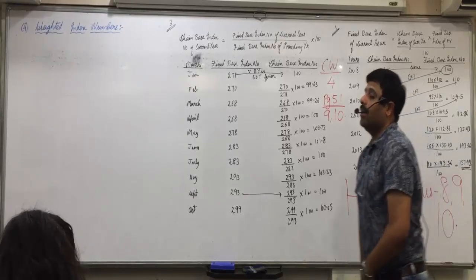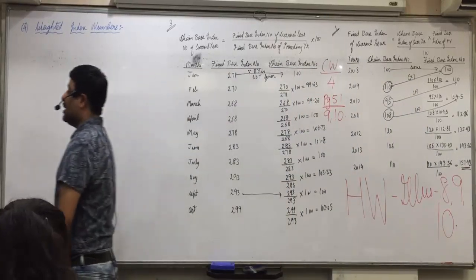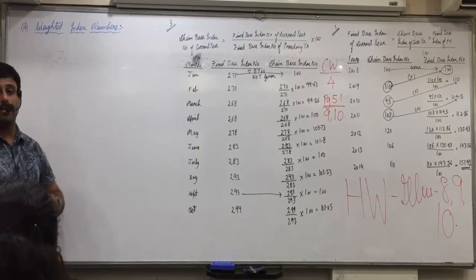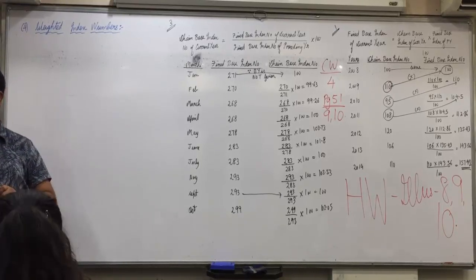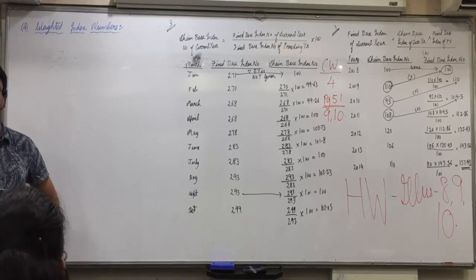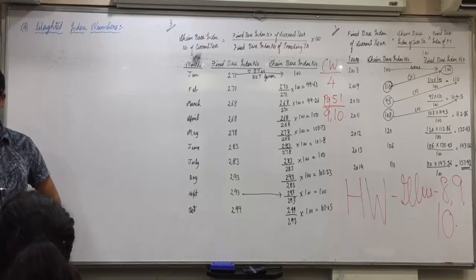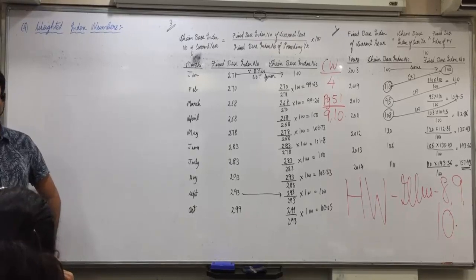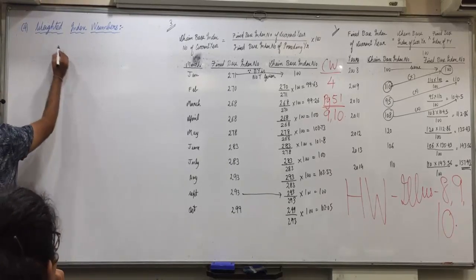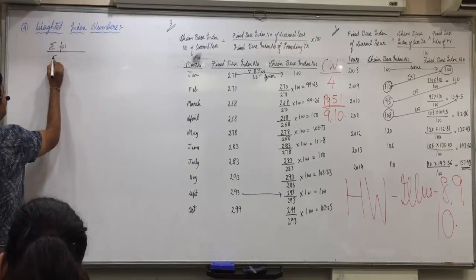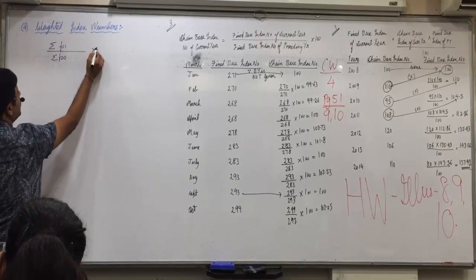Now, weighted index numbers, be attentive. Be attentive, everyone. Here, normally we find index number as P1 upon P0 into 100. Put your pens down, understand the concept, it is very simple. If you are attentive, you will not get 100 times imposition tomorrow. It's very simple to remember the formulas. Normally we find P1 upon P0 into 100.